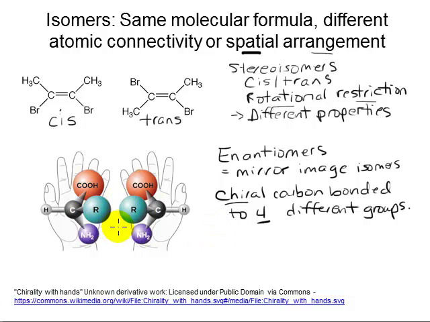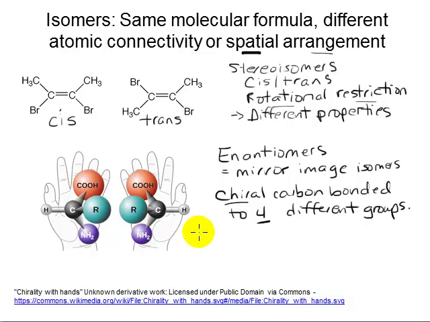Here's an example. So we see a chiral carbon here bonded to 4 different groups of atoms, a hydrogen atom here, a carboxyl functional group here, an amino group here. We'll talk more about functional groups in a bit. And then another group of atoms that's not specified but is symbolized by the letter R, which is different from the other 3. The molecular geometry around this carbon is going to be tetrahedral, with these 4 bonded atoms or groups of atoms oriented in 4 different spatial directions.